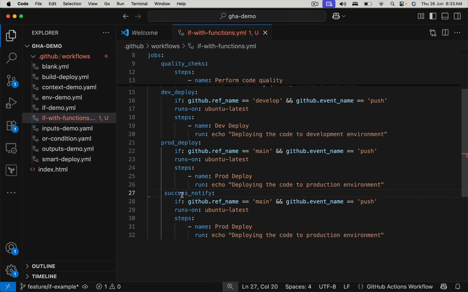I'm calling this success notify. Runner is required. Step: notify success. Success email sent to the team.